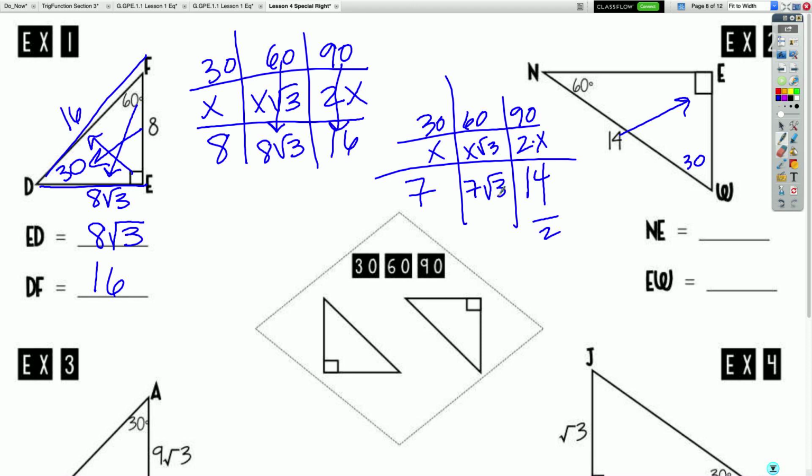So again, if you're working backwards to find x, that's when you're going to be dividing by something. If you have x, that's where we're plugging it in. So we were going backwards, so we divided by 2. Okay, so let's go ahead and figure out, I'll let you do this. So draw your arrow across from 30, draw your arrow across from 60, and figure out which one goes where. Fill in your 30 there. And then draw your arrows across.